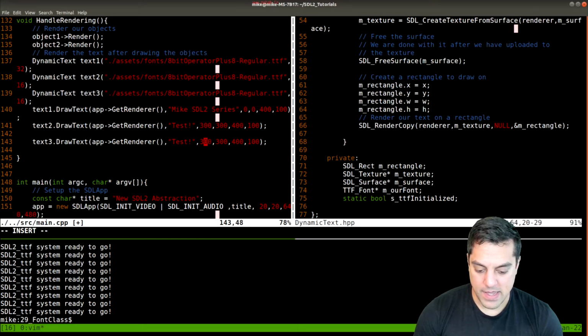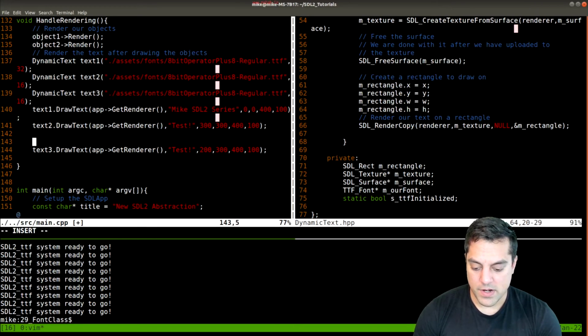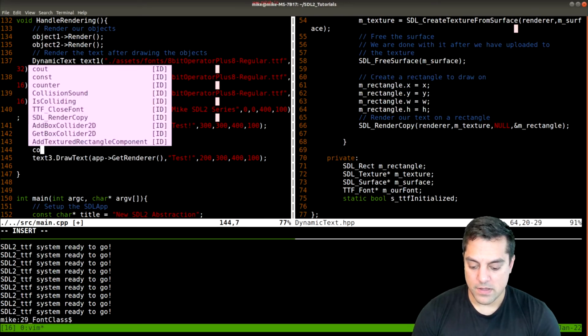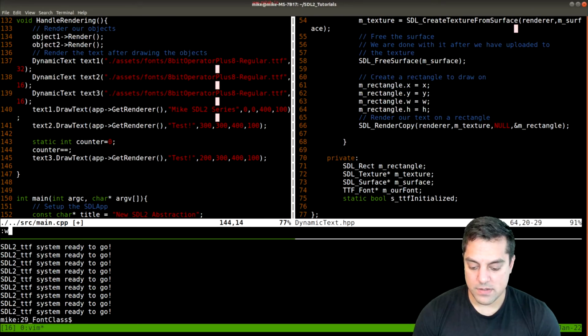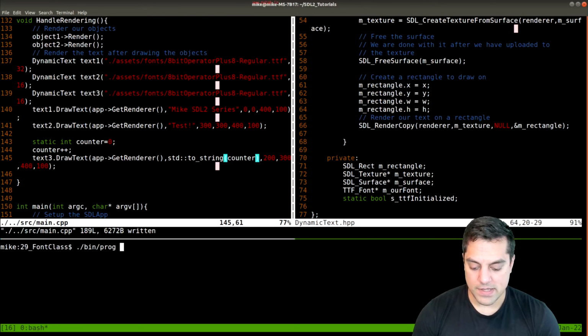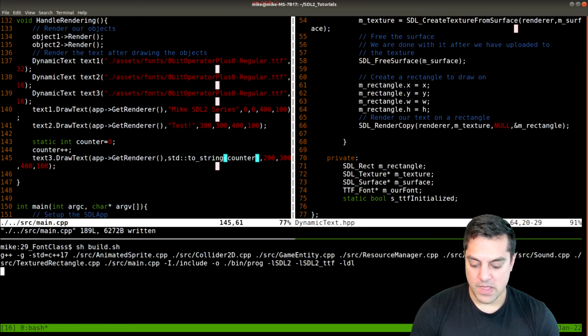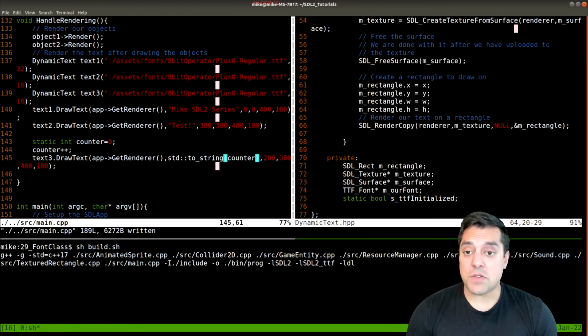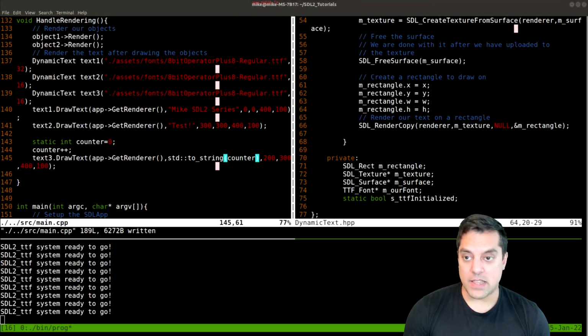Let's make the X position 2 here, and I'll just create a static int counter plus plus, something like that. And let's just go ahead and do std::to_string counter. Let's go ahead and see if that does the trick here. And if that works, then we're essentially done and we'll have a handy font class available for us.